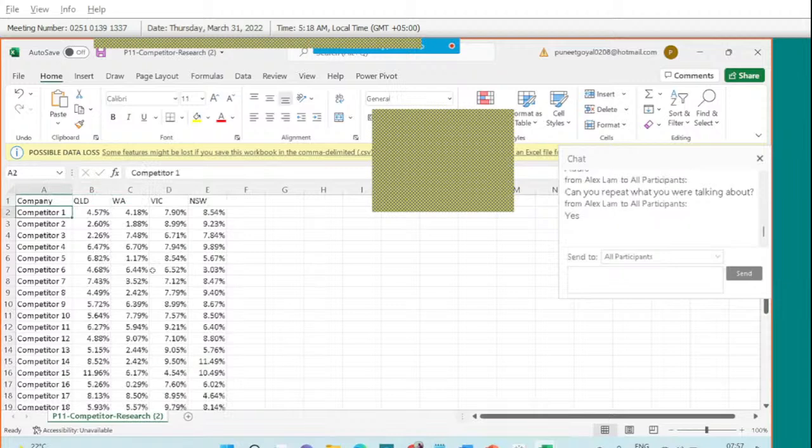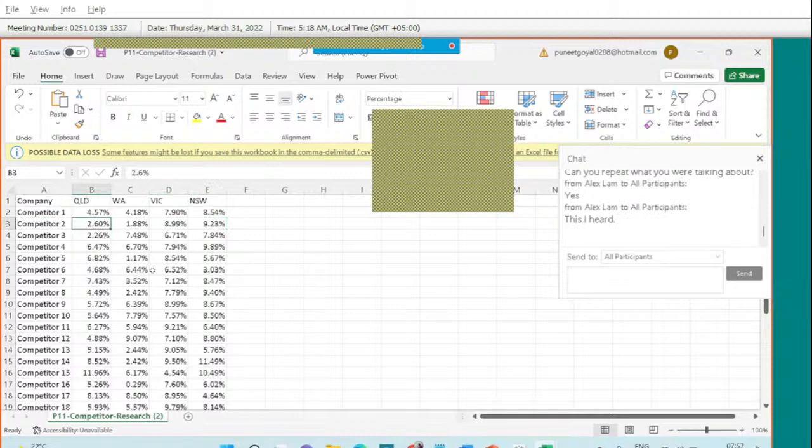Like competitor 1, what profit are they making in these four regions, and for competitor 2? Suppose this is a laundry business. If you are planning to start your business, in which region would you like to start it if you have this data with you?